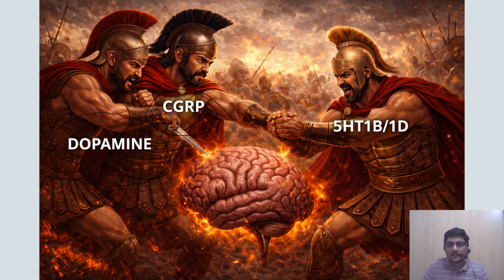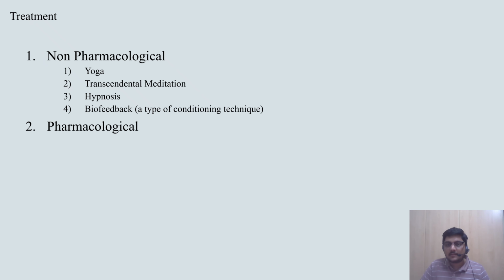That is, when these are stimulated, when we give an agonist, there will be relief of migraine. It is fighting with CGRP and dopamine. These are on one side and this is on one side. So the treatment of migraine we can understand by now. We have to give serotonin 1B 1D agonist, CGRP antagonist, and dopamine receptor antagonist. Agreed? So what is the treatment of the migraine?